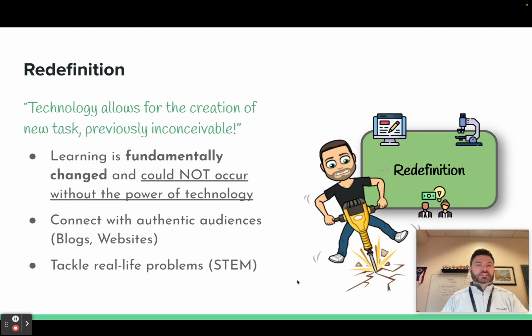And then you get to this redefinition stage, and redefinition allows for an entirely new task that could not have been done on its own, and you're tackling a real life problem. An example of this would be, I actually had a class many years ago called Hershey's Honors Authentic Business Management. In that class, we were learning how the Hershey company operates. Every single week we would go and learn a different aspect of the company. And then they would come to us or we'd come to them to get an experience.